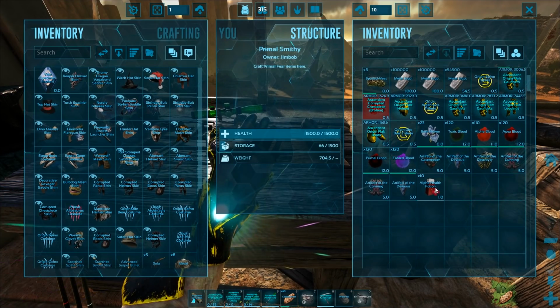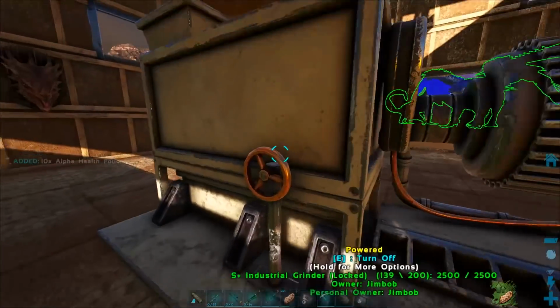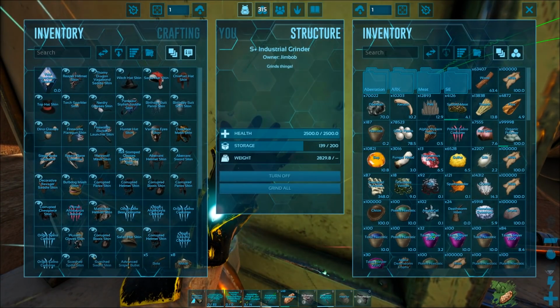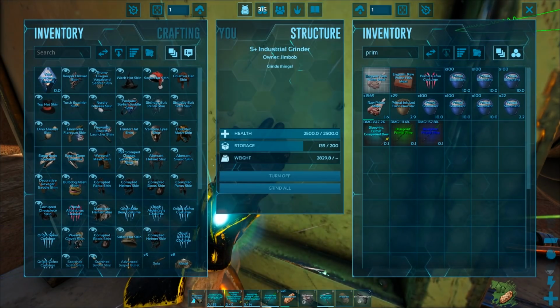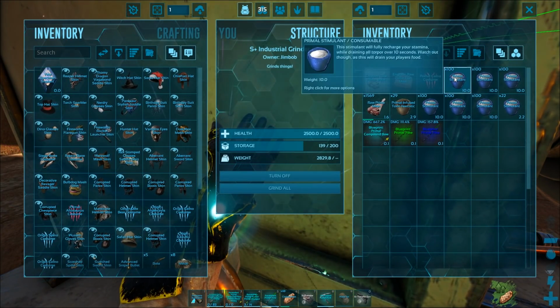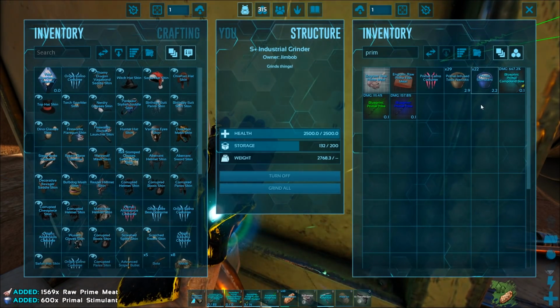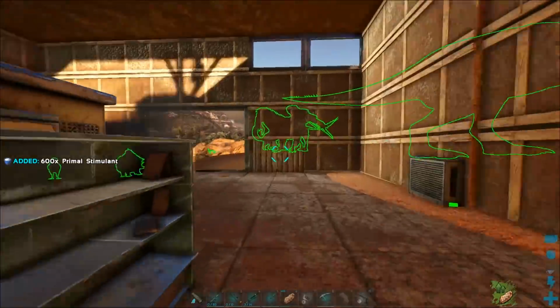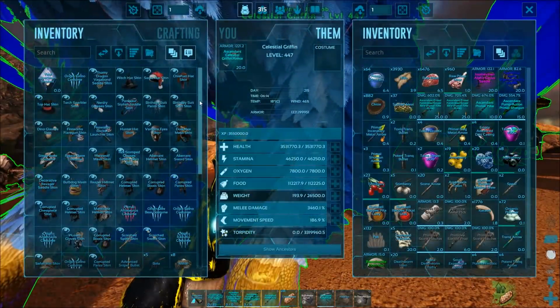I wonder if... Yeah, surely. There should be some in here. Right, primal. Primal stimulant, definitely. Nice. I will transfer that across. We'll carry a load of that. Right, we'll get back out there and finish that job now then.